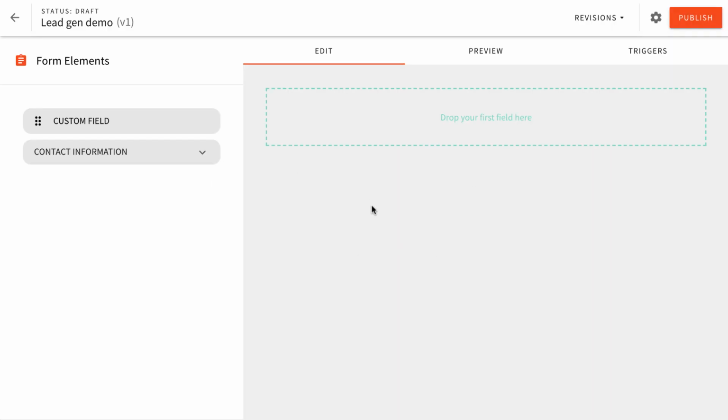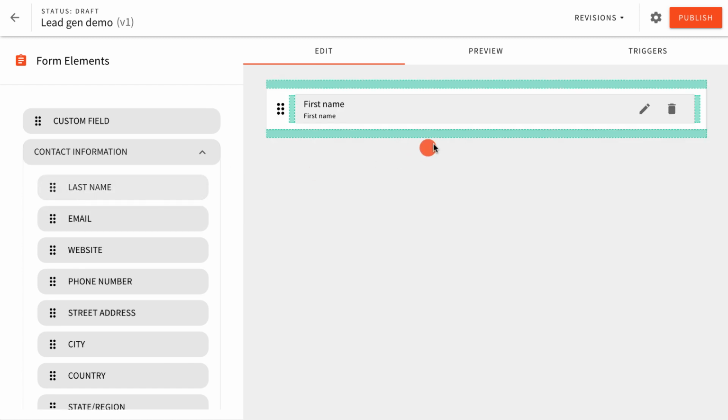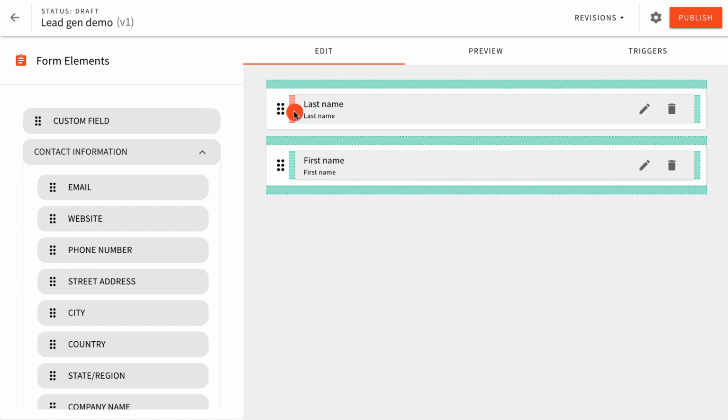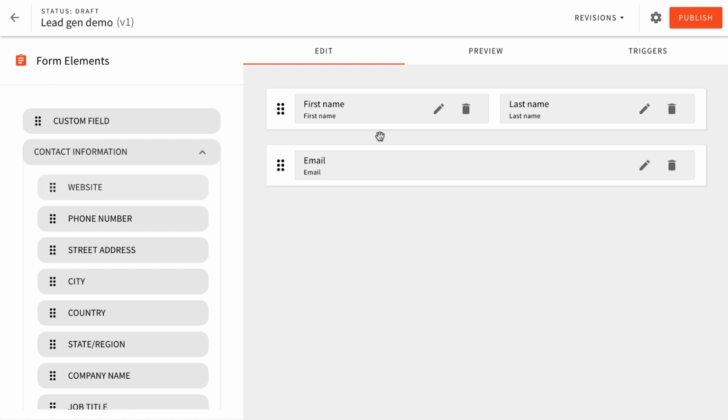This is the Form Builder interface. Here, you drag and drop fields from the left side to the right to build your form. So, like so. The indicator here shows you where the actual field is going to be placed. I can place it below, I can change the order, or I can move the actual field and have multiple fields in a single row. So let's build a quick form.